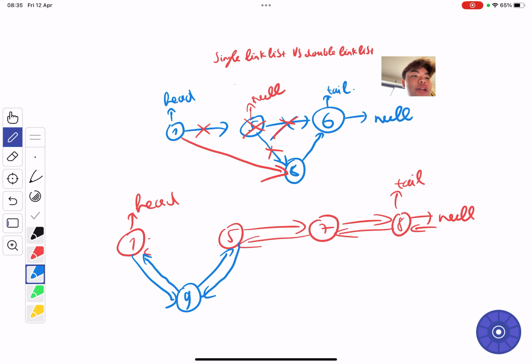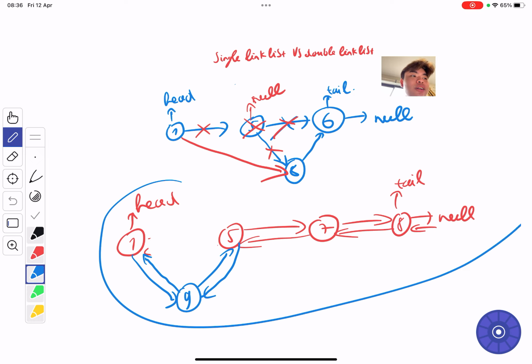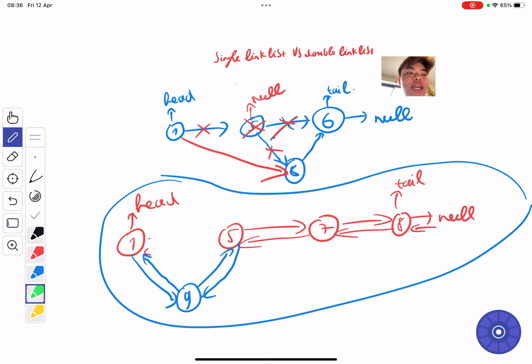So how can you delete this thing? The first thing you need to know is whether it is in this linked list or not. If it isn't in the linked list, how will you delete it? So we just return false. If it is in here, the first thing we need to do is to find the reverse node.